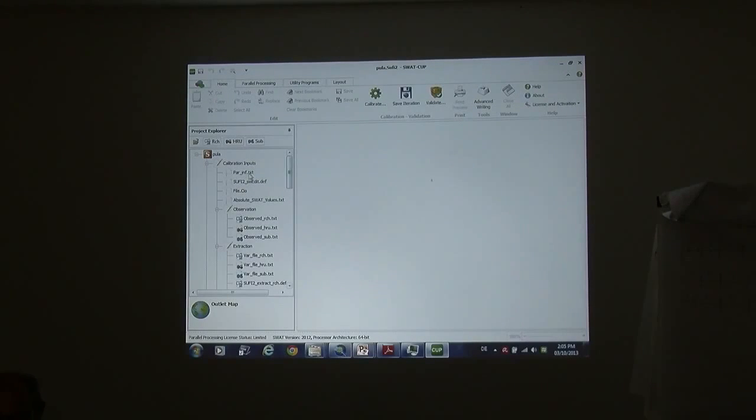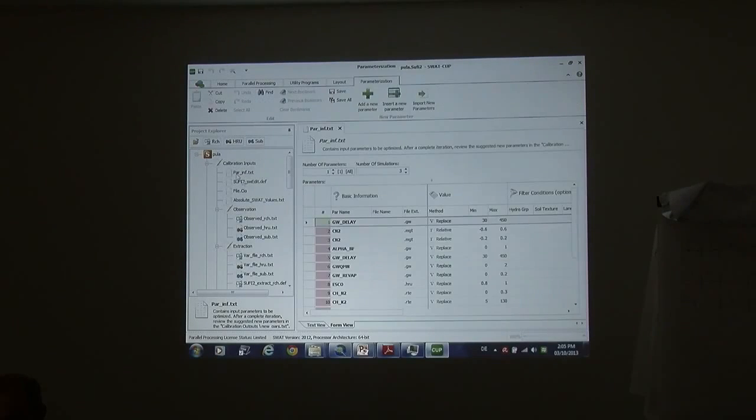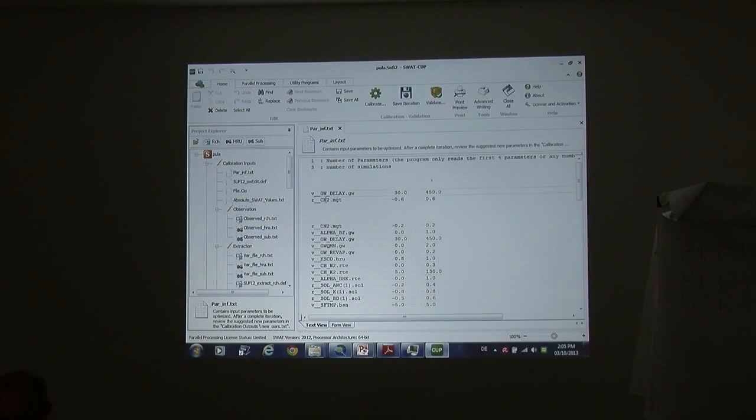What I want to do is run SWAT only once, without any changes, to see how my default project looks. So I can somehow trick the program. I can tell it that I only have one parameter, CN2, and that it's not changing.